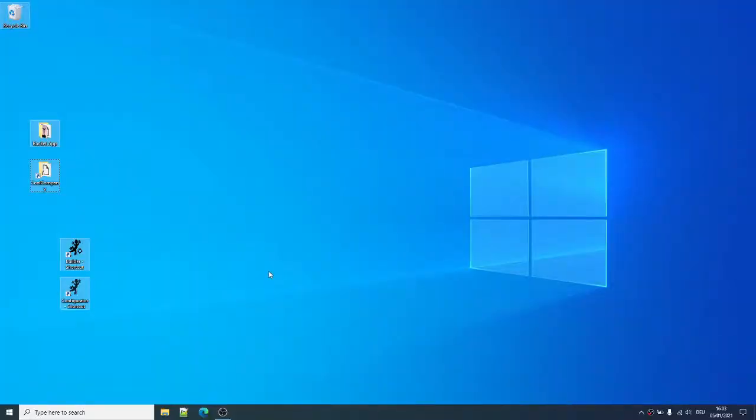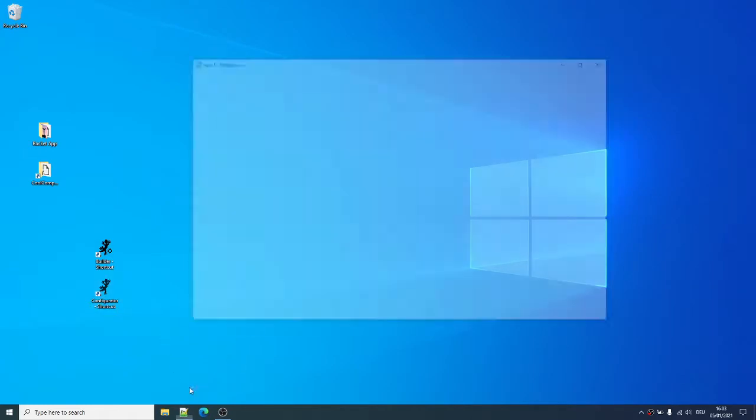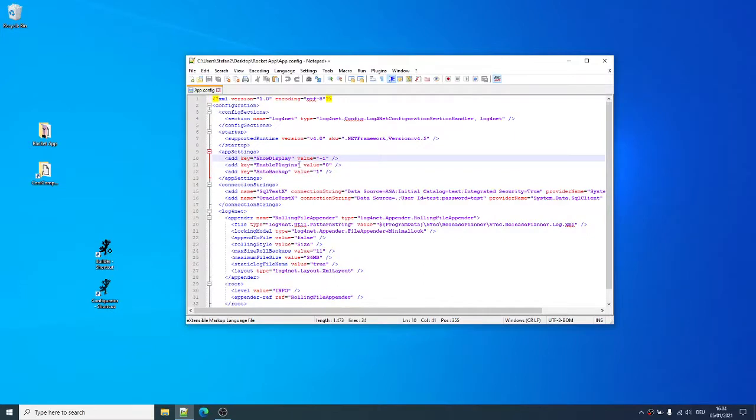Welcome! Today I want to show you how to set up a very basic Geco project for an imaginary rocket app software. We use the Geco builder to define the layout and the configurator to access it. Our simple rocket app has just one config file in XML format. We want to write now a simple UI for these three settings.